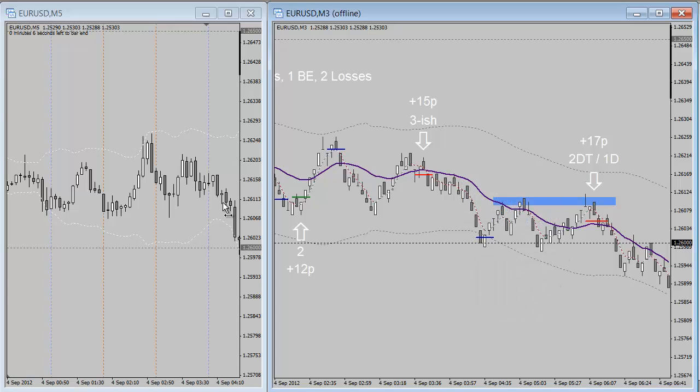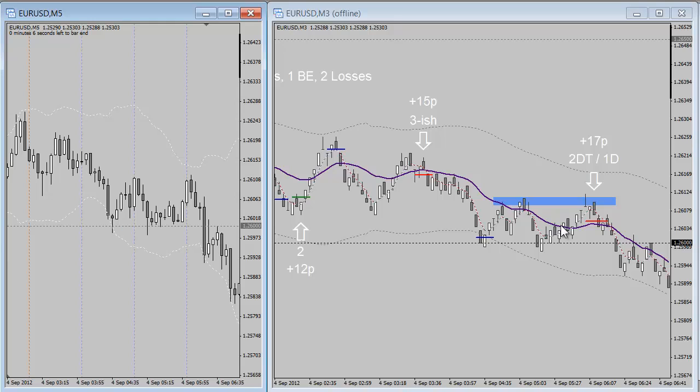And when it came down to 2600, I took my pips, and the reason why is because not only did that take a long time to get there, but I also saw a lot of tick volume, and that's something that we talk about a little bit in the course. Saw a lot of it coming in at the 2600 level, so I thought we were going to see a pretty good reaction there. There was still a chance that we would come back down, come lower again, but I was thinking if I could get out there, take those pips, I might get another opportunity to go short anyways.